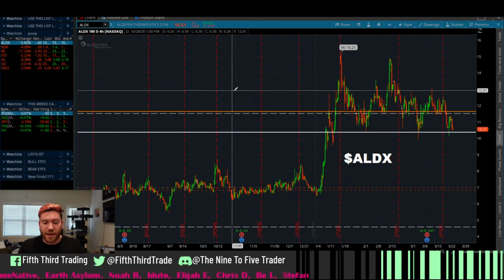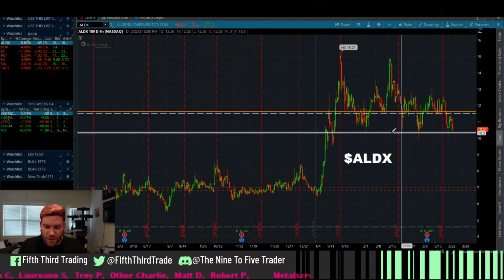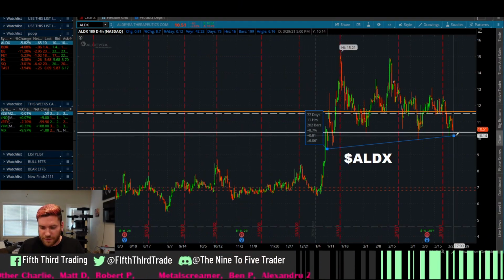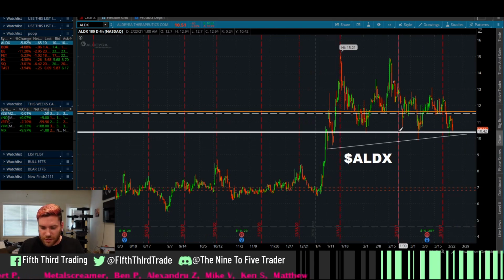So first is ALDX. I called this over here, said, hey, it's pretty good. And you know what? It was pretty good. So we're right back over here once again. We can see a very strong support area. Now there's no trend line. You can try and fit in a trend line somewhere, sure, it's showing higher lows, which is important. Higher low, higher low, higher low, higher low.